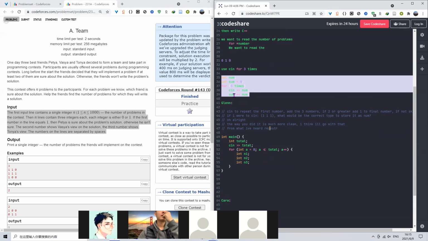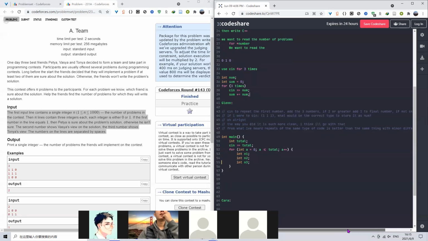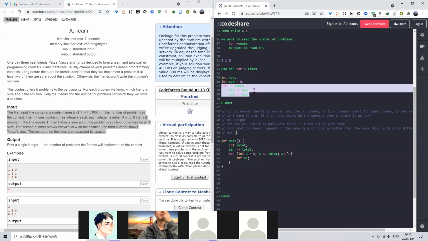Using a loop is more efficient rather than repeating the same code.